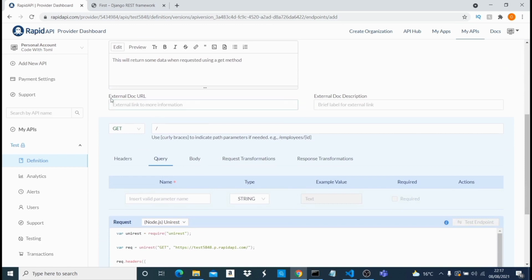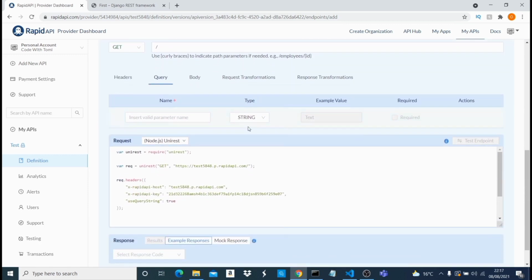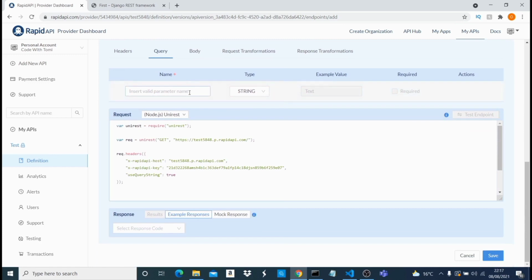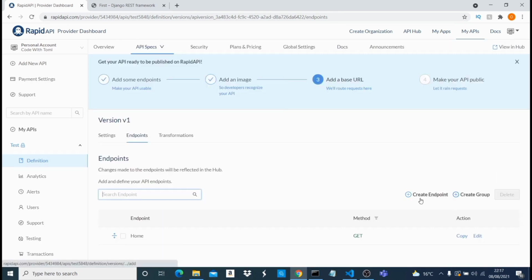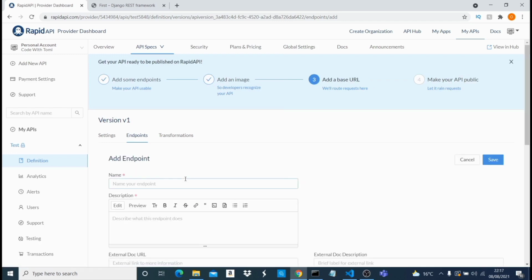So now we're not going to add any external doc URL of this, but let's just add a slash. So this is just for the base URL, and we don't need any of these. We don't need a query. Let's just save this. So we have the home, and let's create one more, and let's say second.